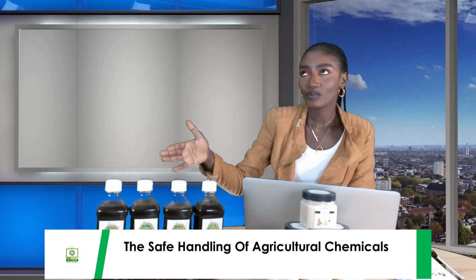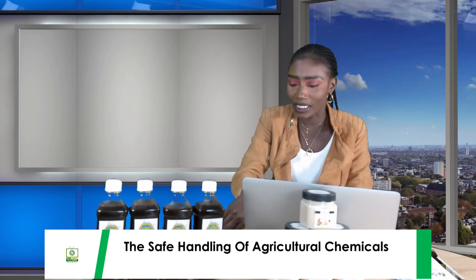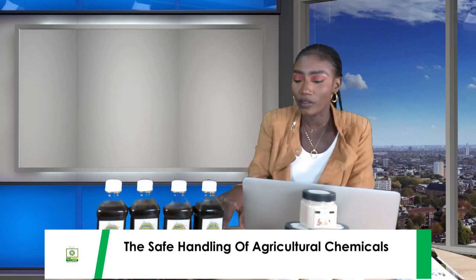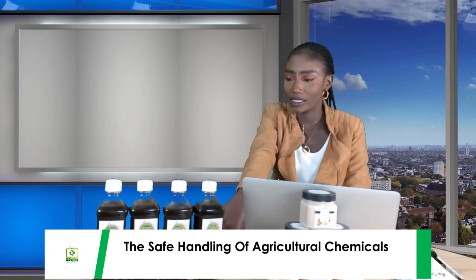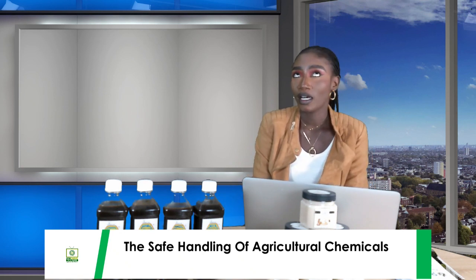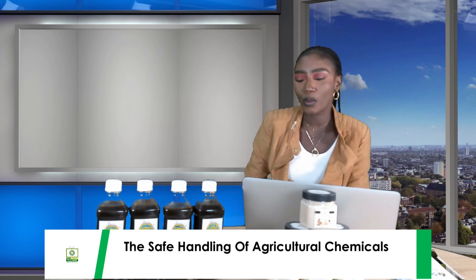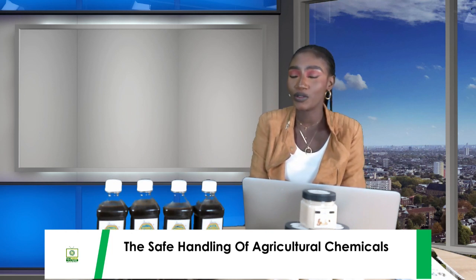Keep eye wash stations and chemical spill kits handy, and make sure everyone on the farm knows exactly how to use them. Okay, it is very important. So, some persons, when there's an emergency, maybe there's a hot water spill, they'll be like, oh, yeah, quickly add this, and everyone around them knows that. So, that's the same way you need to keep all of these things around you and make sure that you're not just the only person who is in the know.